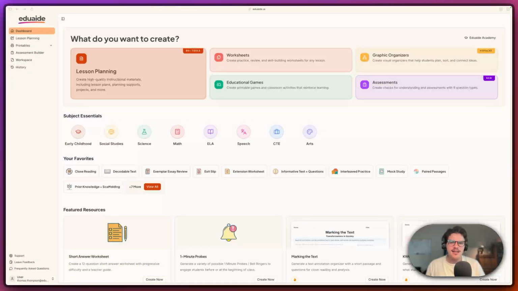Today I would like to highlight a new feature in Eduaide. We call it Erasmus, and it's an agentic chat. And I know that's an annoying buzzword, and before you click off of this video, what we're really talking about is simply an AI chat interface that can directly edit documents live in your Eduaide workspace. You can make revisions, you can rewrite, you can subtract things from the document all live with a chat in real time.